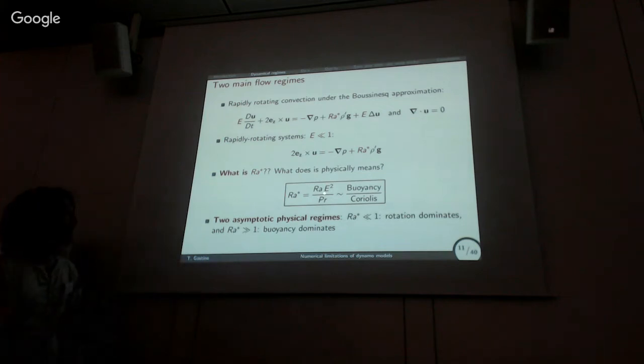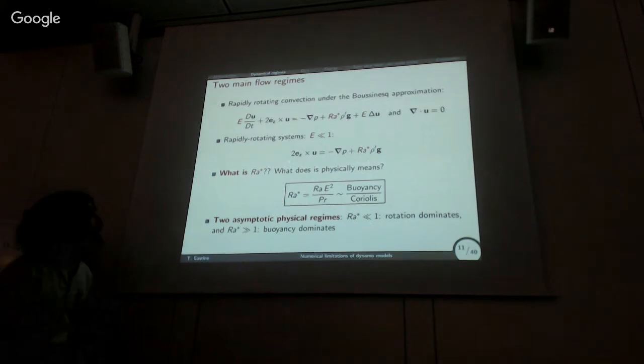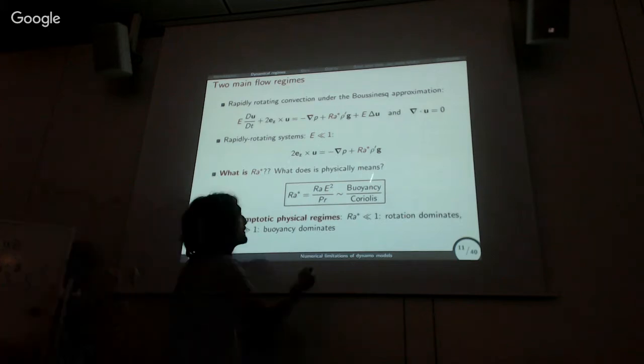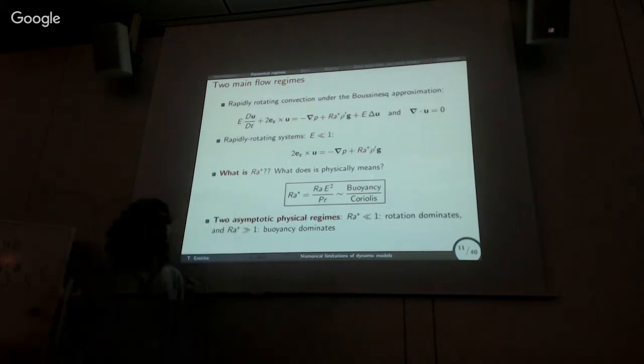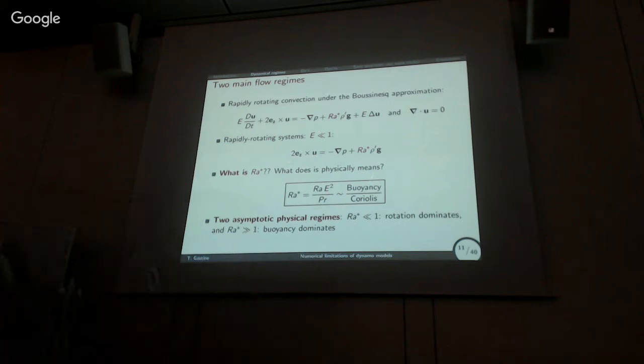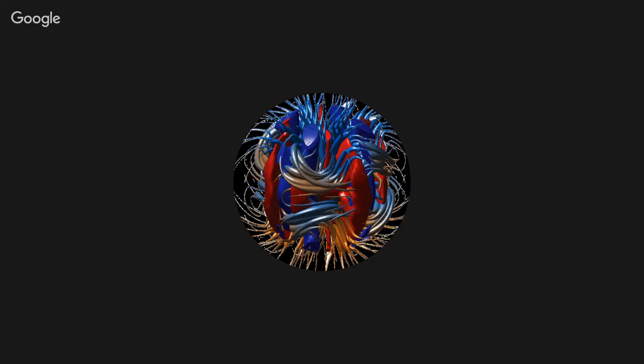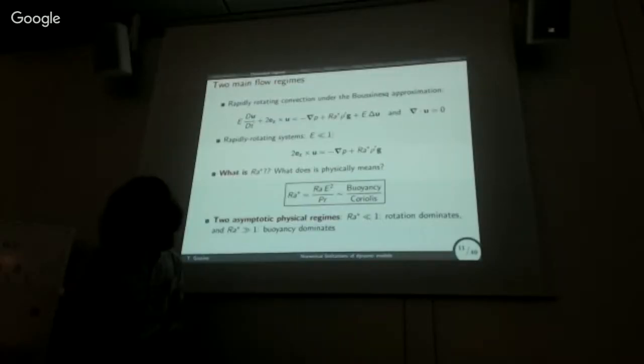The first one, when Ra star is very small in front of unity, then basically you can kick out the inertia term, and you end up with Coriolis. That's what we presented here. And this is going to be the columnar regime, and so on. The second regime is where Ra star becomes of order unity or larger, and then you enter into a second dynamic regime, which is fairly different from the strongly or rapidly rotating regime. So, let's try to identify the properties in these regimes.